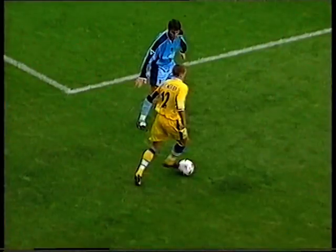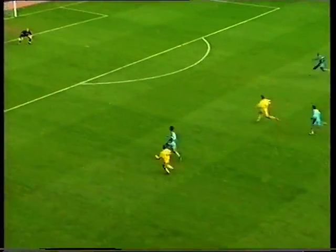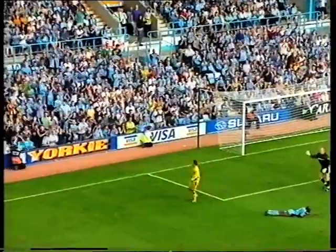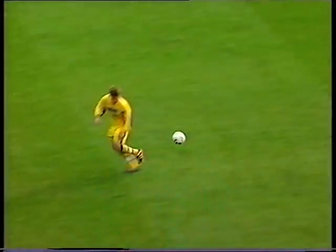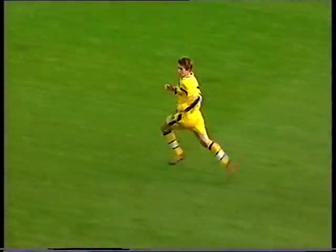7.5 years since he last scored a goal for his hometown club, David Batty. Can't blame him for having a crack, David Batty. Not that far away either. Now Leeds can break once more. With Bridges, threads it through for Harry Kuehl. Kuehl to seal it. Wonderful challenge by Williams denied him the opportunity to get his first goal for 6 months. Great ball from Bridges finding Kuehl.